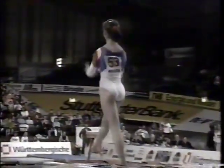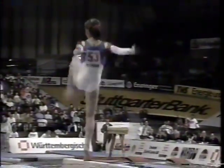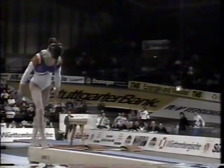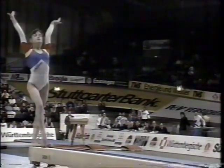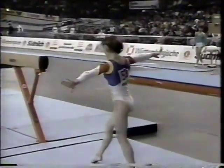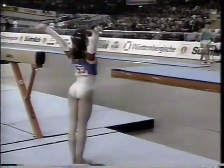It's interesting how facial expression is so important on floor exercise, yet it's almost completely ignored on balance beam. She is certainly concentrating at all times — every gymnast is, eyes fixed at the end of that beam. You never see anybody establishing eye contact or smiling like they do on floor. Double back somersault, and a nice landing — a little bit of a step.